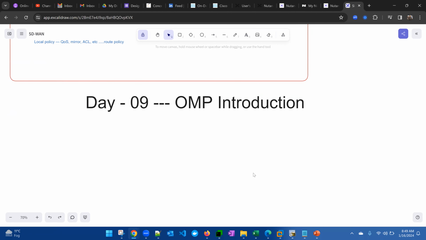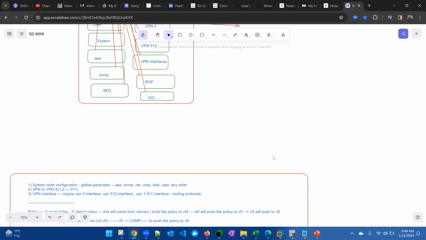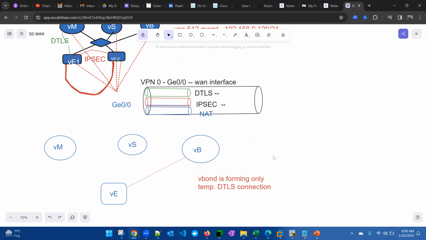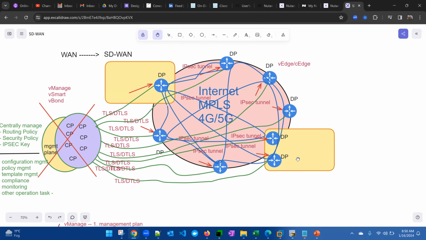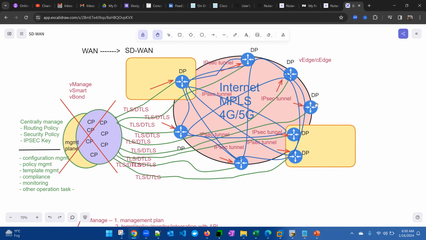So before I start, do you know what is OMP and what's the use of OMP, Overlay Management Protocol? Does anyone know about OMP?